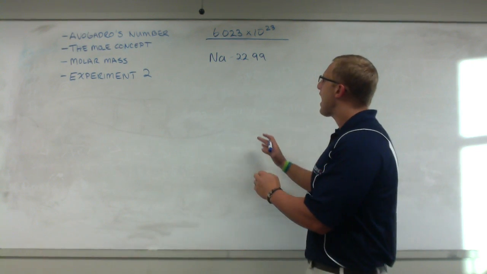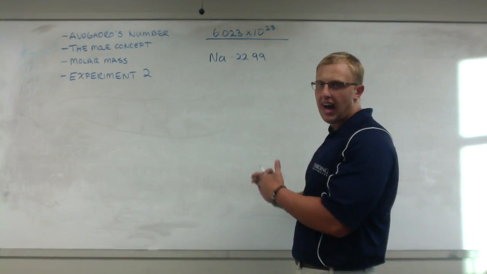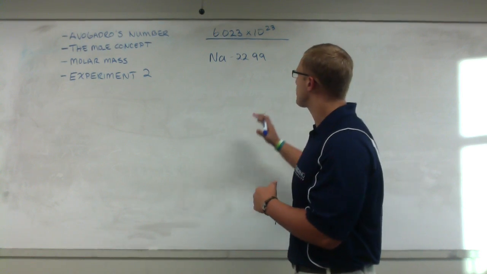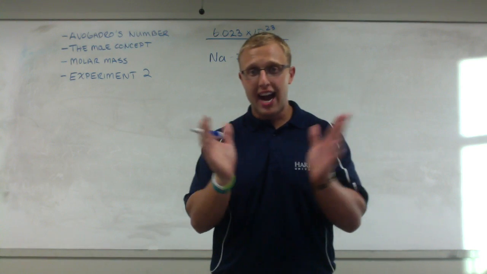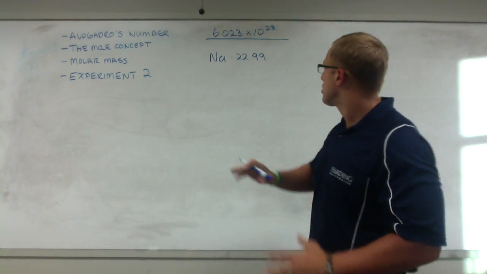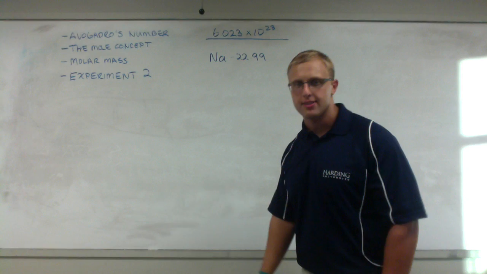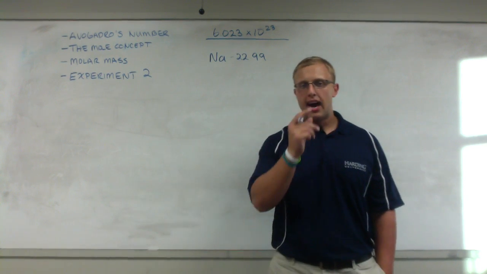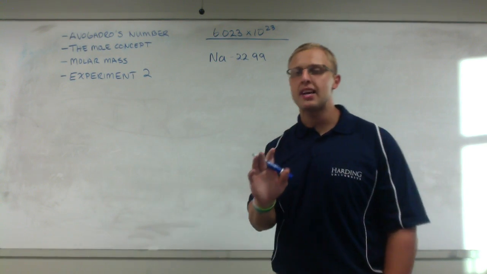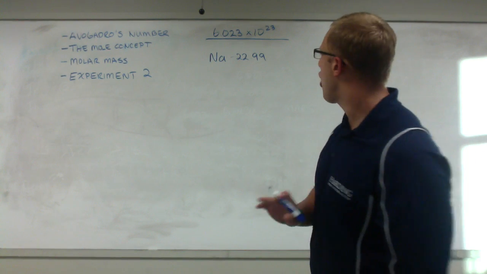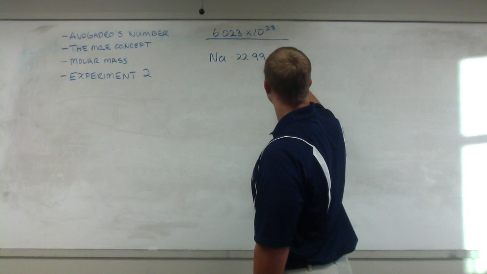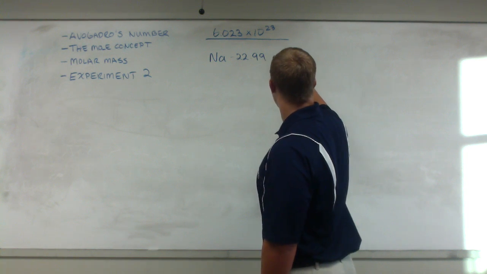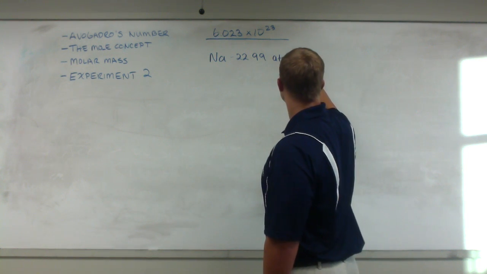So maybe we have an isotope of sodium that's 25, but then maybe we have an isotope of sodium that's 21. Well, it's the average of all the isotopes that get added together. So this is the average atomic mass. Well, all right, now you're asking me, well, what does that number represent? We'll always attach units to numbers that we use, right? This represents atomic mass units.